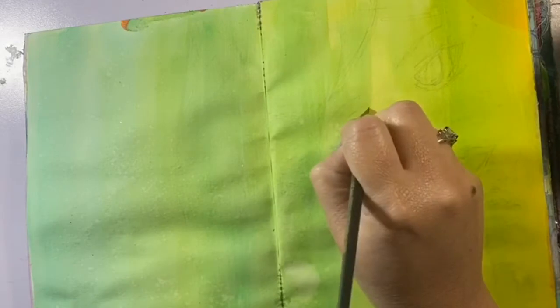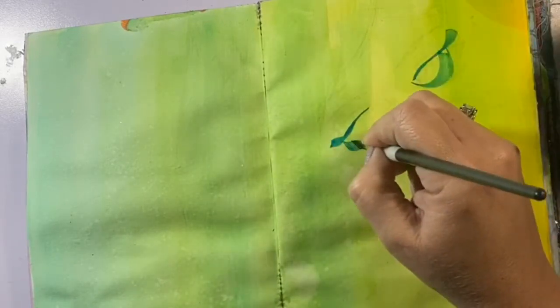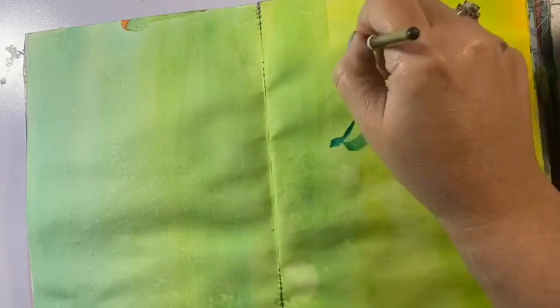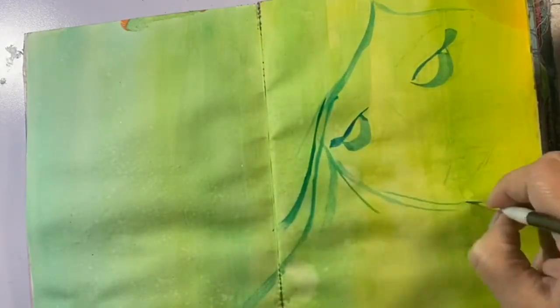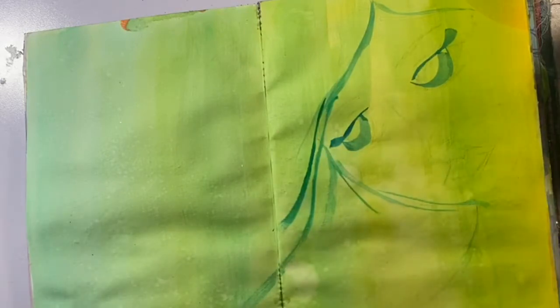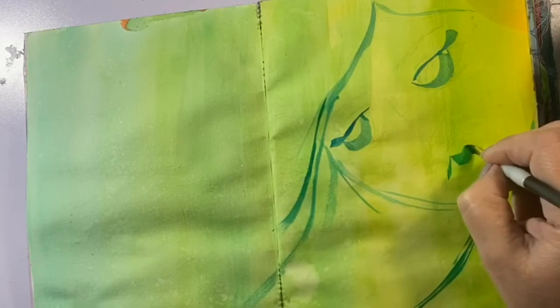I didn't prep the page. I just have this journal. So this is one of the journals that I have in my shop. It's mixed media paper, and I'm just using watercolor in shades of green. So everything is in shades of green, and I use a pencil. I mean, it doesn't get any more basic than that. Watercolor, pencil, and paper.